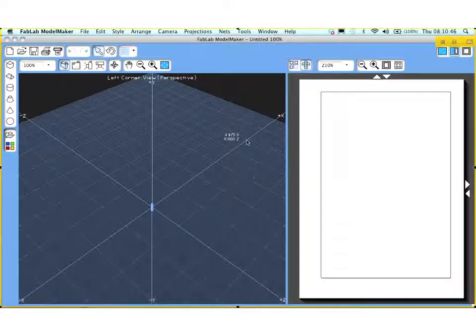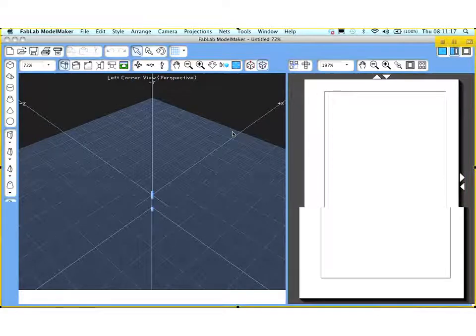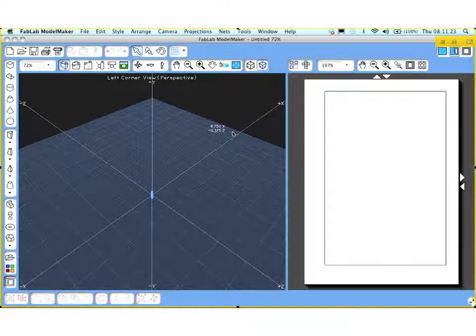When ModelMaker is first started, it will start up in quite a basic mode, just showing a few tools. And one of the things that I like to do before I start doing any work is to set the program up how I like it. And for my own preference, I'd like to go to the Fablab Tools menu and choose either the standard or the advanced tools. And when I press the button, you'll see more tools in ModelMaker become available.